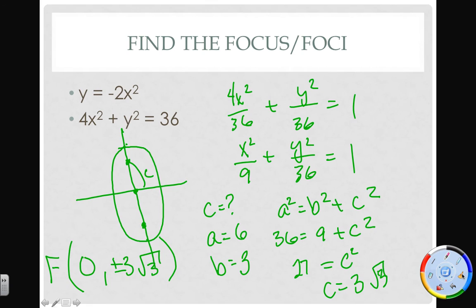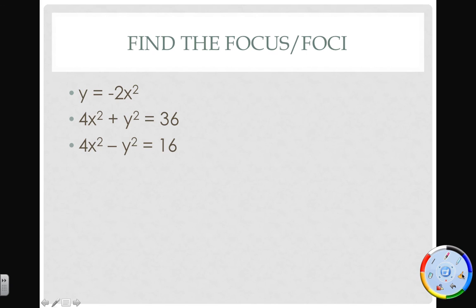And let's go ahead, one more question really quick. Let's do the hyperbola as well. Let's do the same thing, put it in standard form. So if I divide everything by 16, I get x squared over 4 minus y squared over 16 equals 1. That means since this is my A value, A is 2. This is my B value, B is 4. Actually, these are the squares, by the way.